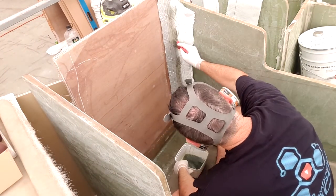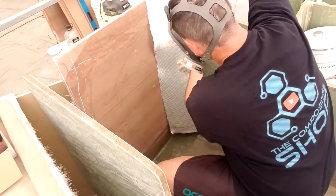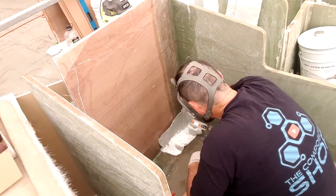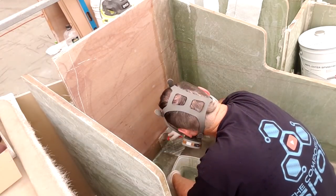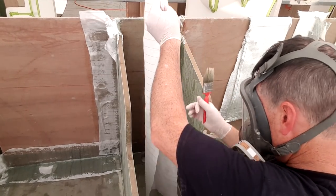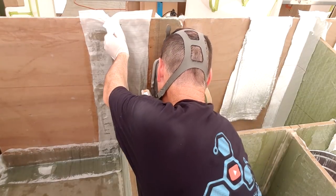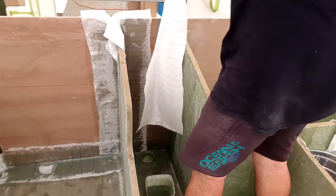You just can't sugarcoat this part of the build — it's often a bit tedious and bloody uncomfortable. I thought sitting on my backside doing some tabbing would be fine, but that led to a lot of problems. I'm sitting on about a 45 to 35-degree slope, squatting down for probably a good day just trying to get all this tabbing in place. There's no easy way to do it — simply a brush, a fin roller, and peel ply which lessens the work later on. It's a bit of a tight little spot.